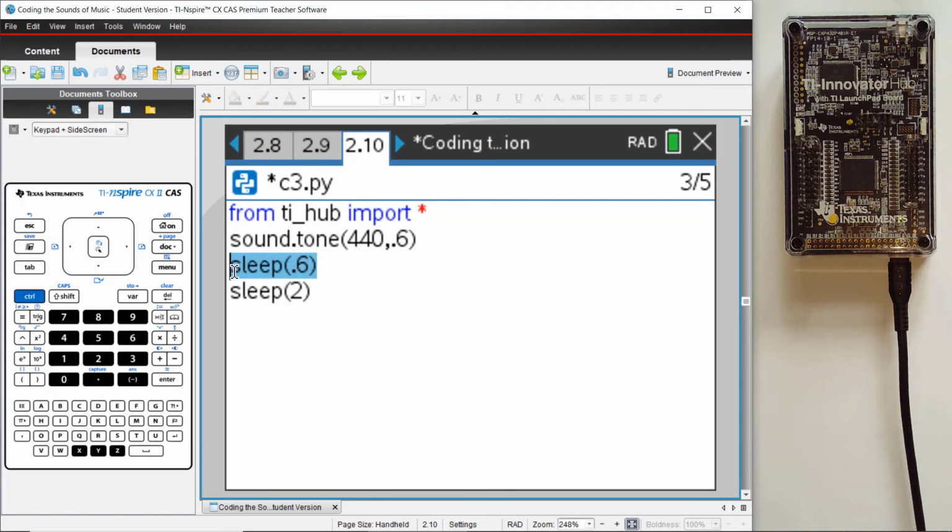This is the sleep for the tone to play out at 1 beat. This is what is called a rest in music. In music, when you're playing tones, sometimes you'll insert a rest where nothing is played. It's just a time for the music to go quiet. So that's what we've done here, is we've used a tone with a rest.